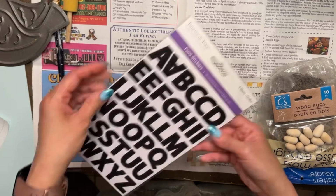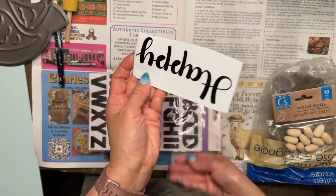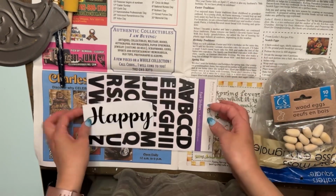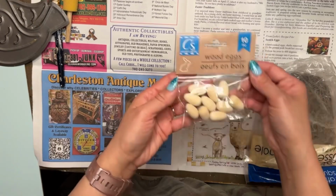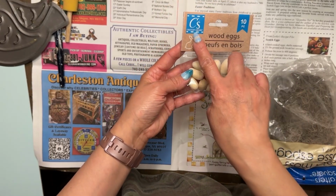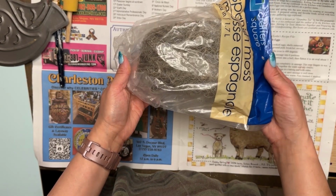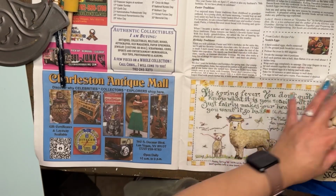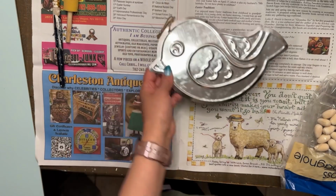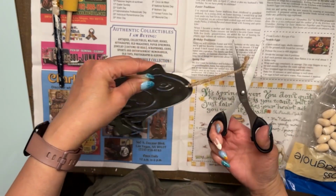I'm also going to be using some alphabet stickers. These came from a dollar store, as well as a decal that I made on my Cricut vinyl machine. Then these Crafter Square wood eggs I'll be using to embellish this project, and also some moss, Spanish moss. So first thing I wanted to do was to paint this galvanized metal bird.